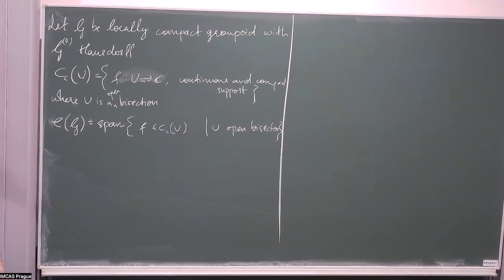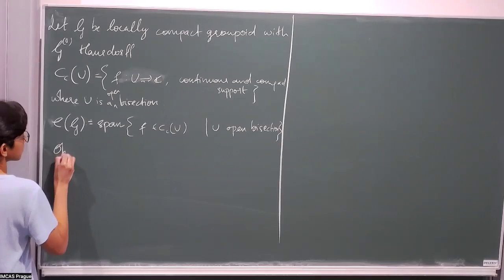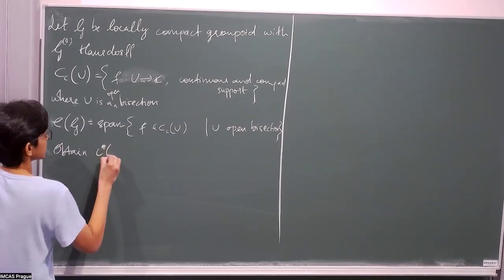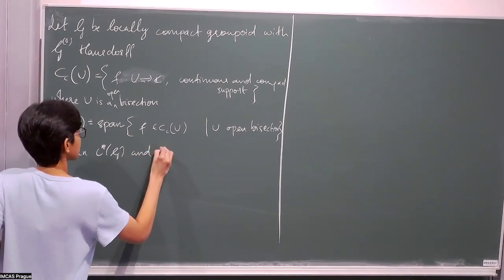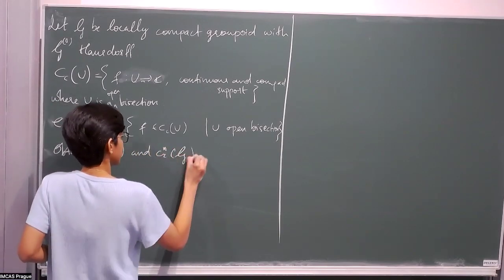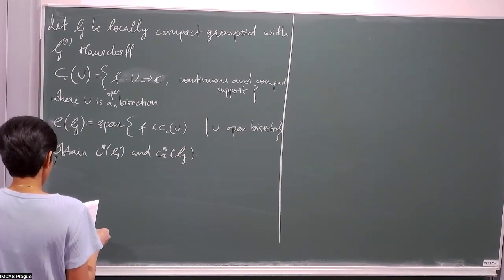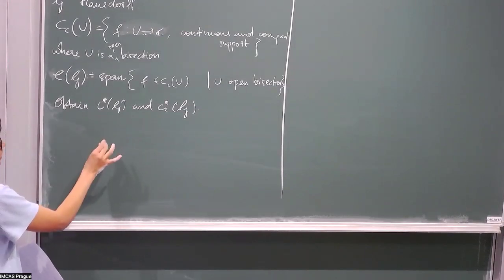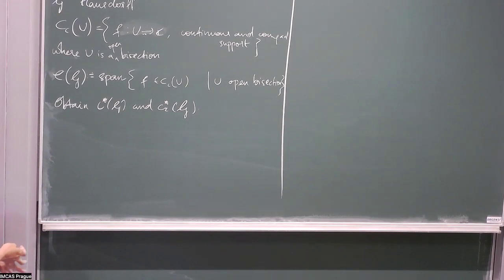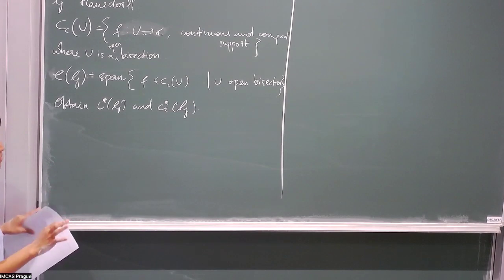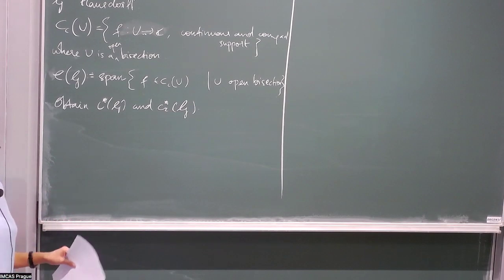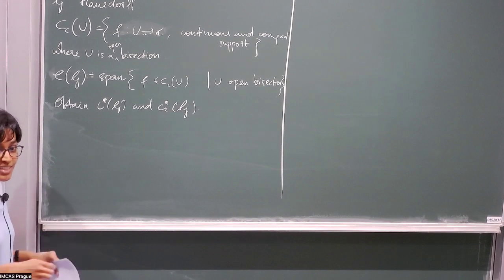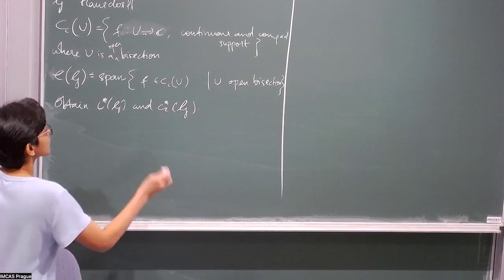This is again going to be a star algebra, and you can carry out a similar construction and obtain C star of G and the reduced C star algebra of G. Now, where I'm going with this is that the situation is a bit tricky, in the sense that we have functions that are not continuous, and there would be some functions that we don't want, essentially. Which I think our speaker would explain more about.